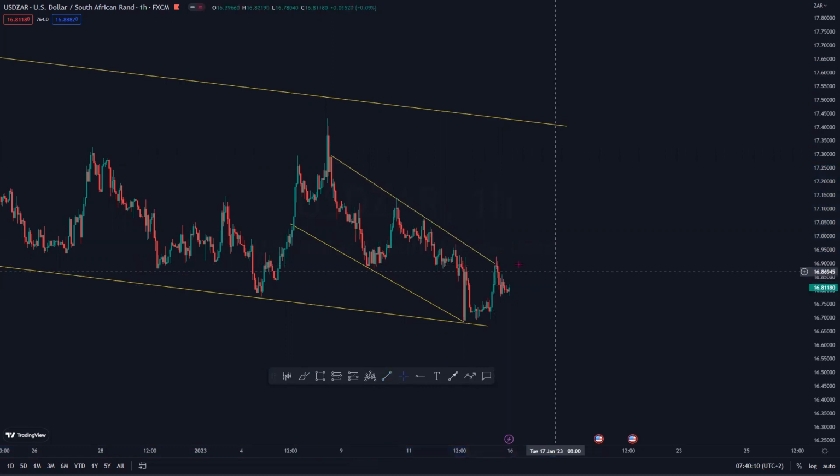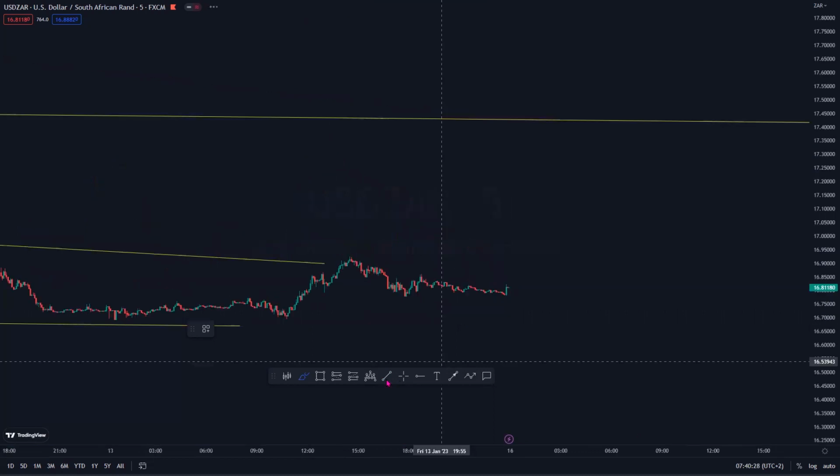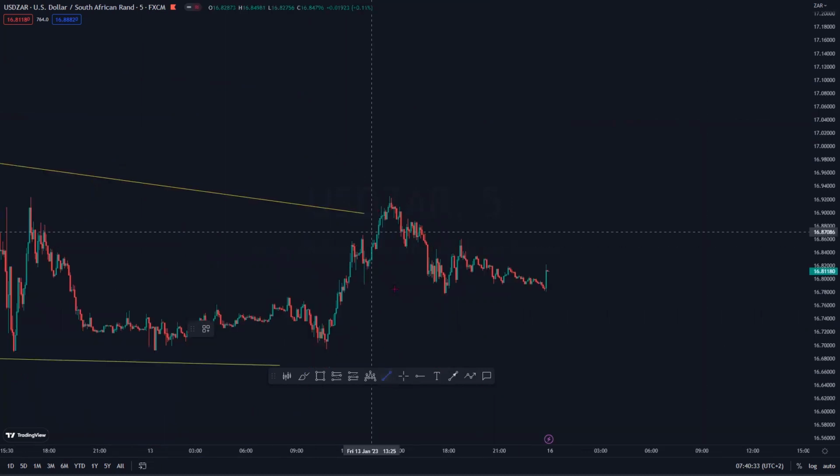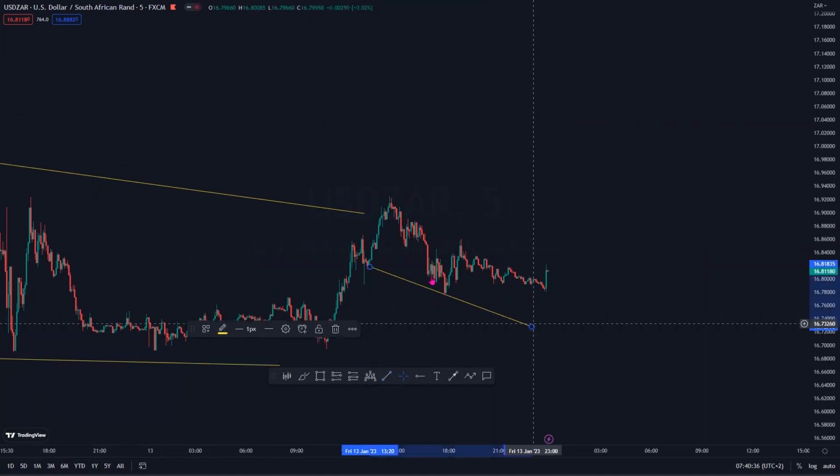So in order for us to take this trade to the upside, it will be better, looking at this, you can see I don't want to go to a lower time frame, but I will go. This was your impulse, and this part is a correction. So let's go to 5 minutes and see what's up.